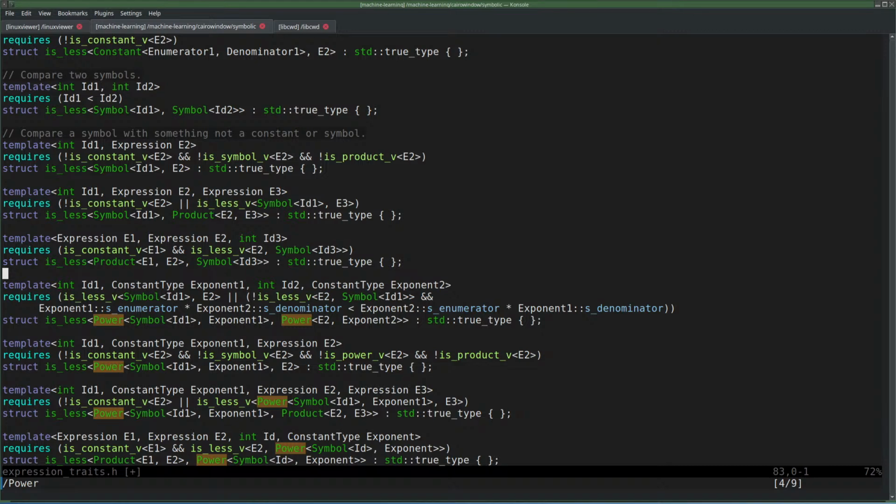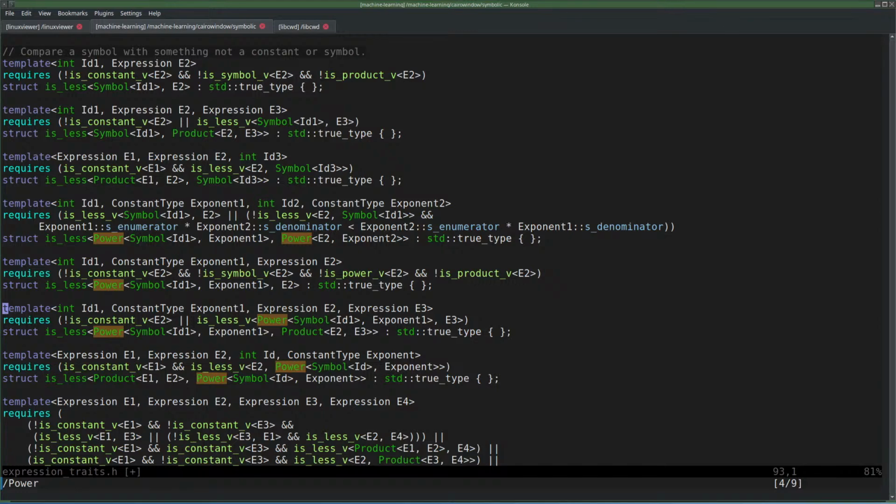I don't have another int ID2 then, do I? The rest was just ID1 only. Int ID2. No, it's only here. E2. E2 becomes symbol ID2.